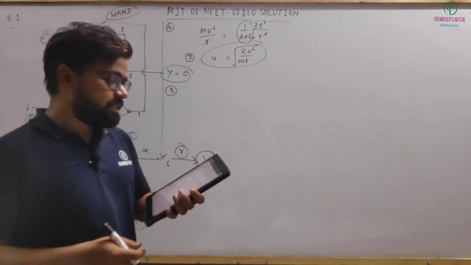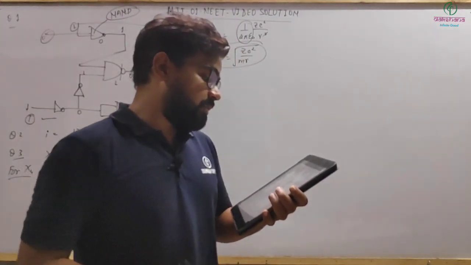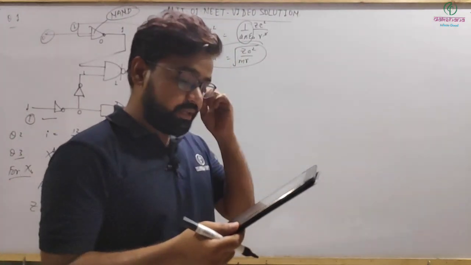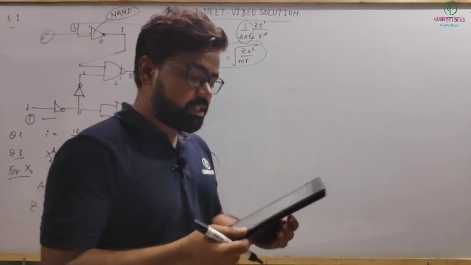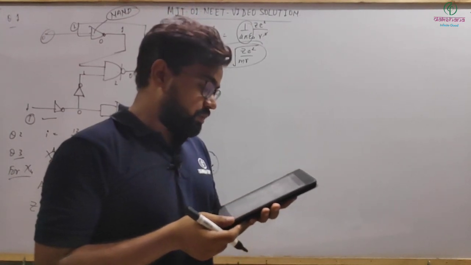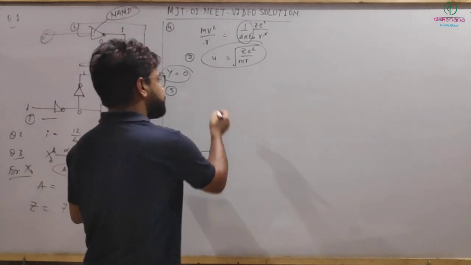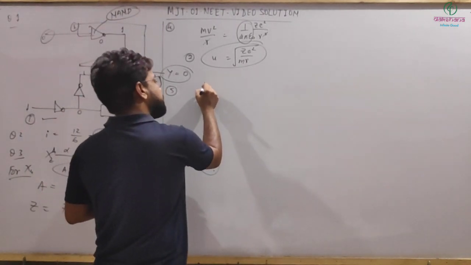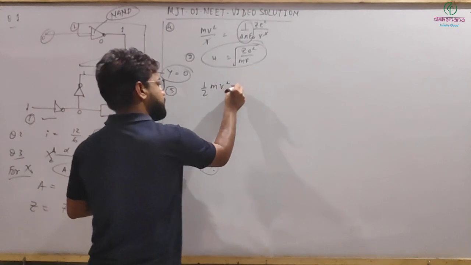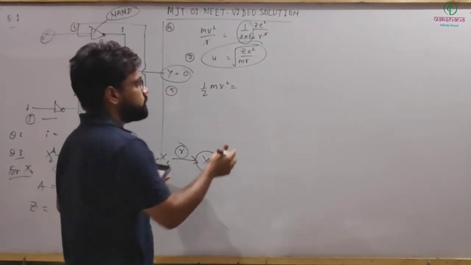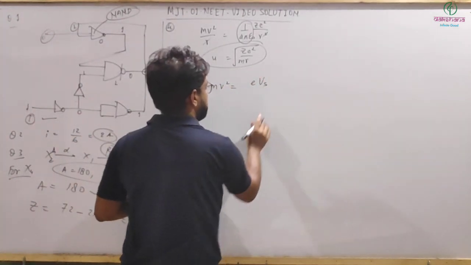So when a radiation is incident on a photoelectron emitter, the stopping potential is found to be 9 volt. If the e by m ratio of the electron is given to you, find the maximum velocity of the ejected electron. So the stopping potential, we know, maximum velocity means half m v square, the kinetic energy, is equal to e into V stopping potential.